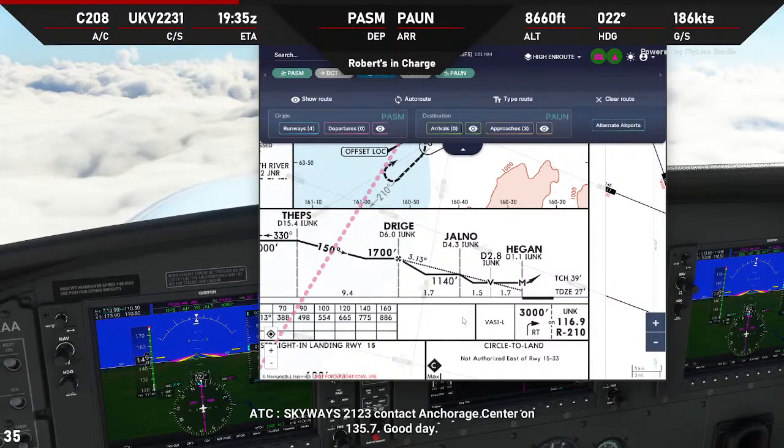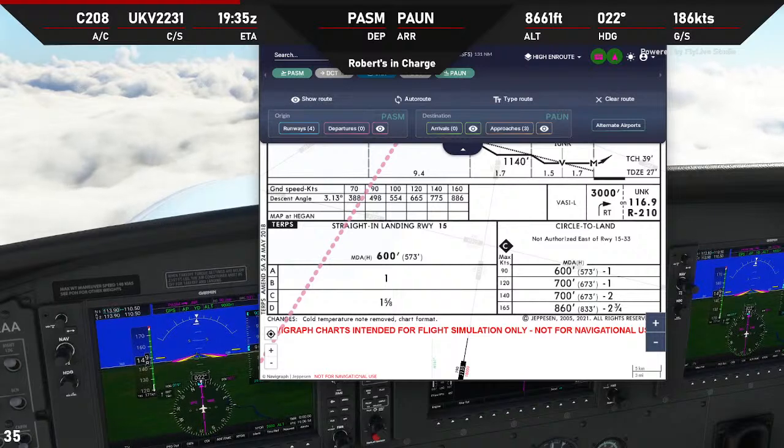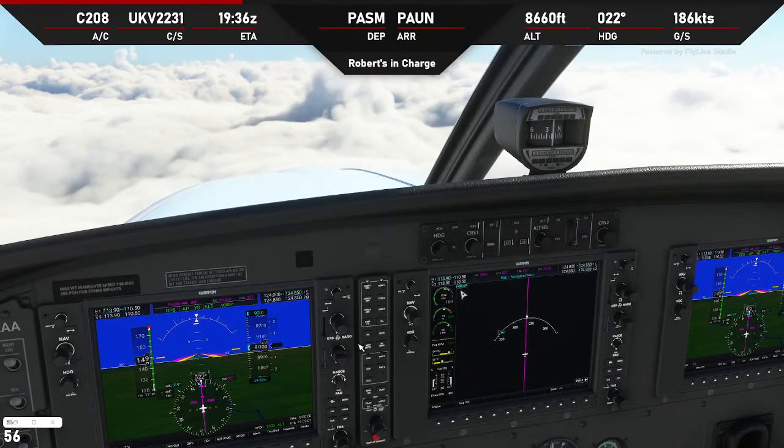Then Skyways 212 three, contact Anchorage Center on 135.7. Good day. Bye. 135.7, Skyways 212 three. Right, 135.7.